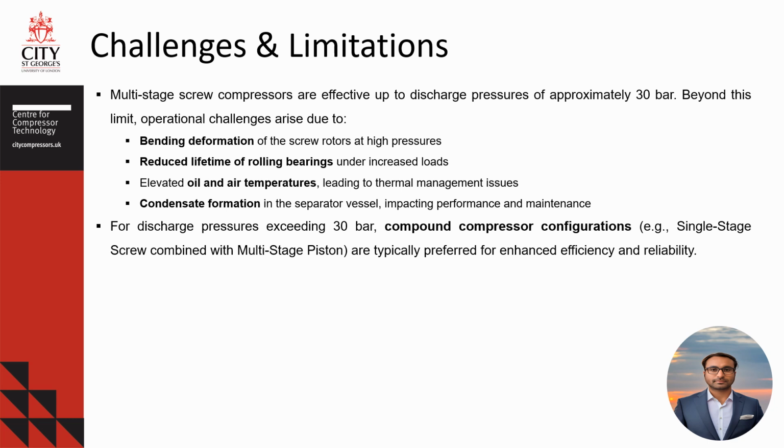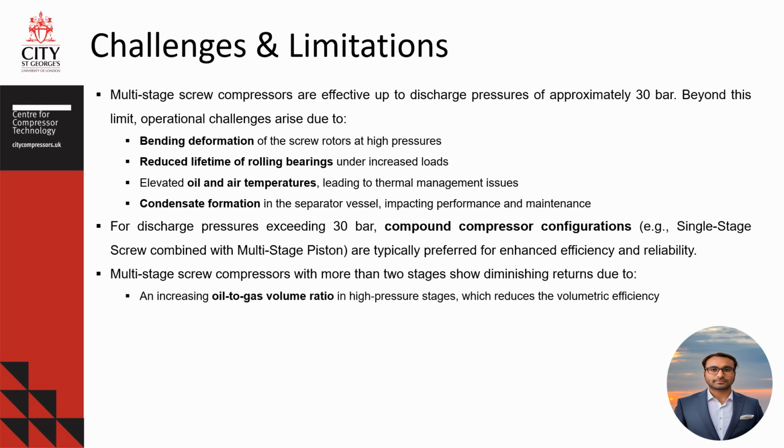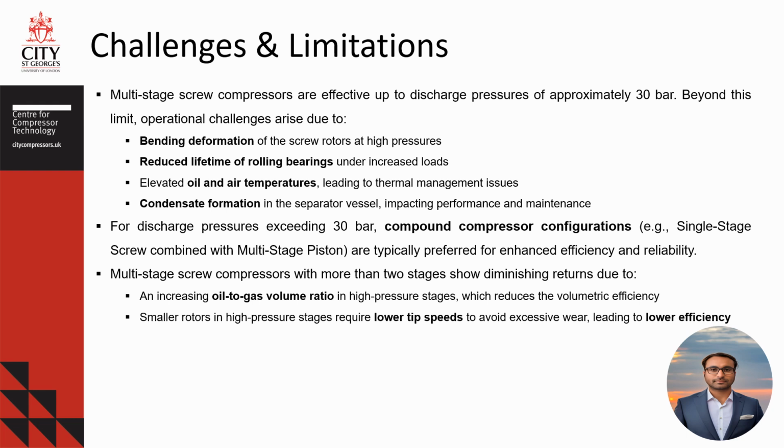For discharge pressure exceeding 30 bar, generally compound compressor configurations, for example single stage combined with multi-stage pistons, are preferred. Multi-stage screw compressors with more than two stages are significantly not preferred due to the increasing oil to gas volume ratio in high pressure stages, which demands smaller rotors in high pressures that need to be operated at lower tip speed, which leads to excessive wear and thereby reduces the efficiency of the screw compressors.